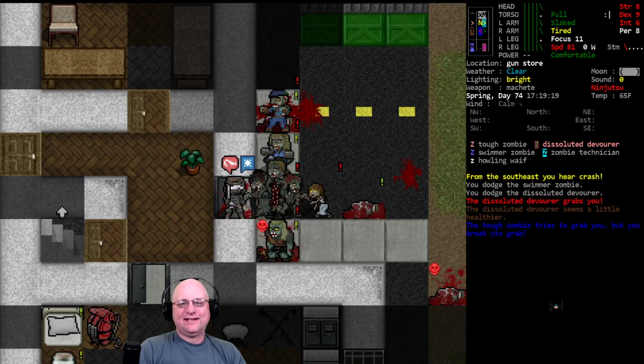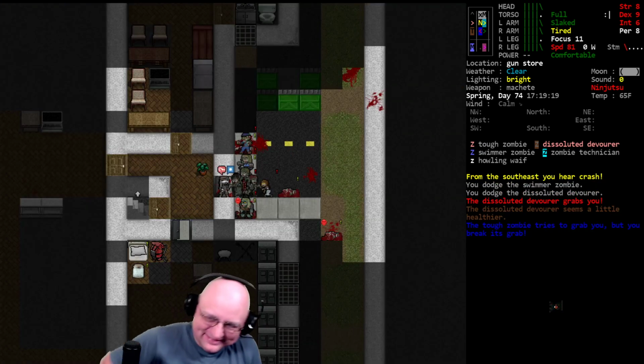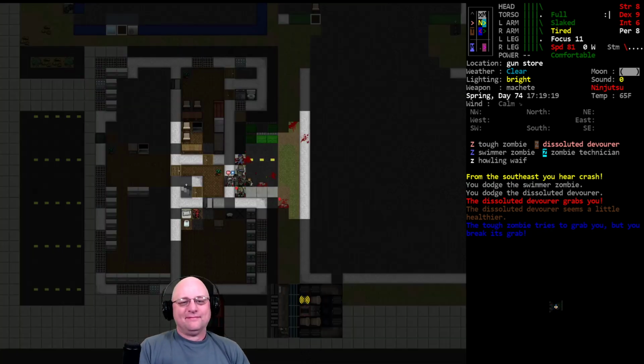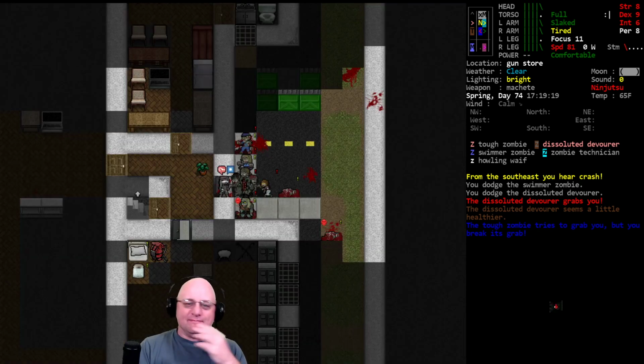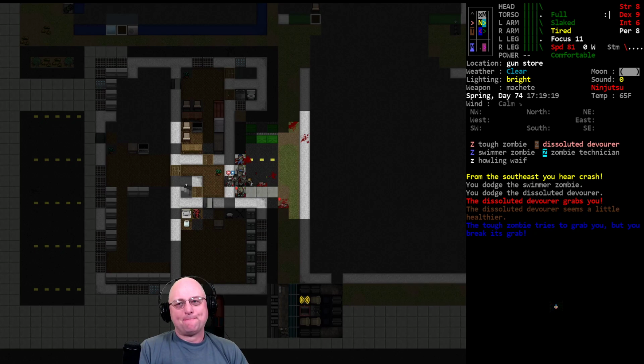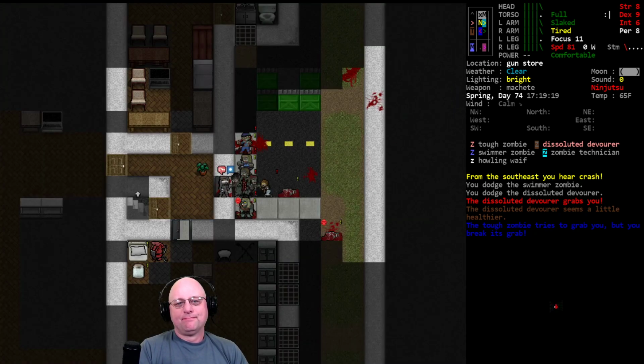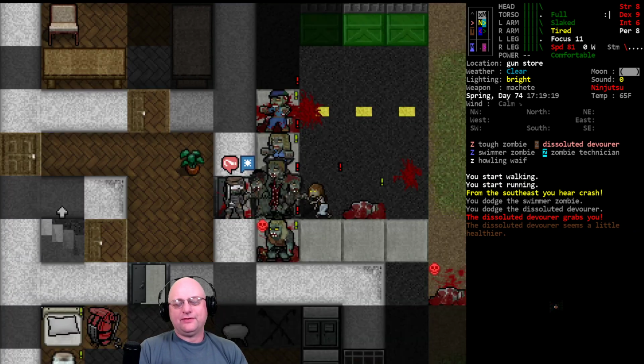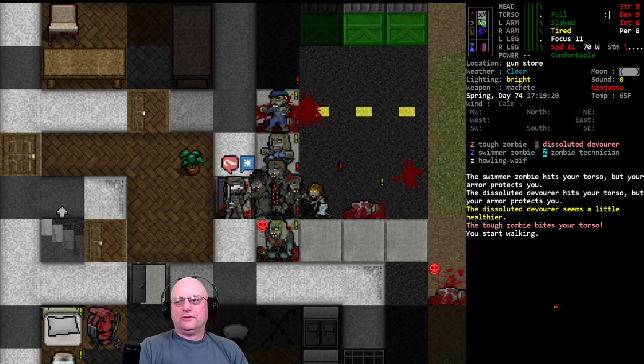Tech! Tech! I'm about to lose my machete! It's getting a little ugly now. I don't really have any alternate weapons to use. Need that tech dead. Even if I'm not going to have enough stamina or enough speed to back up, I don't think. And close the door. We're going to try, though.